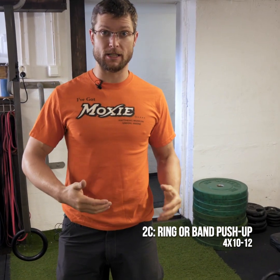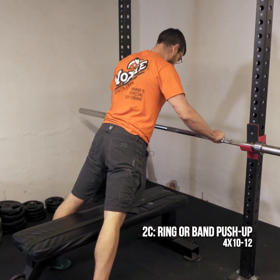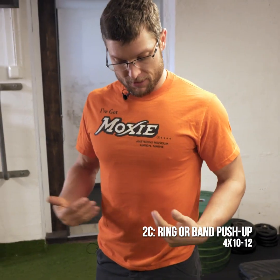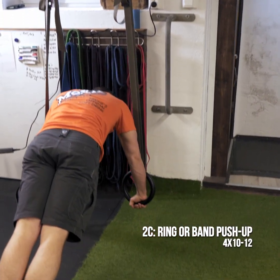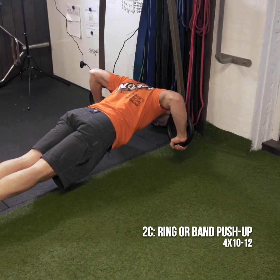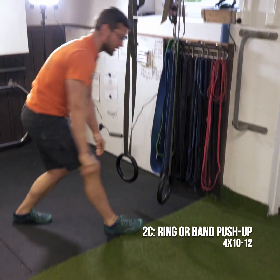So if you have a client who needs a simple incline push-up, this is fine. But anyone who is stronger who can do say 10 to 15 normal push-ups, we can switch them over to something weighted — you've got the rings. Remember, a lot of shoulder stability happening in here, so make sure as you come up, you're pushing the rings together just a little bit.